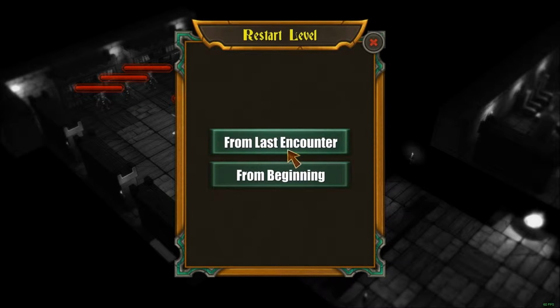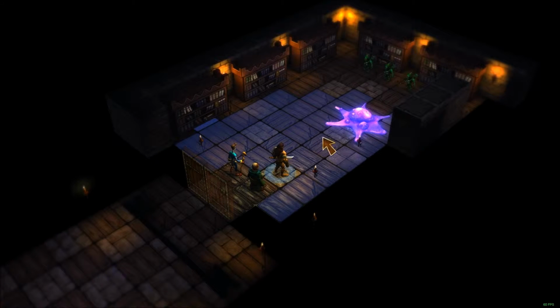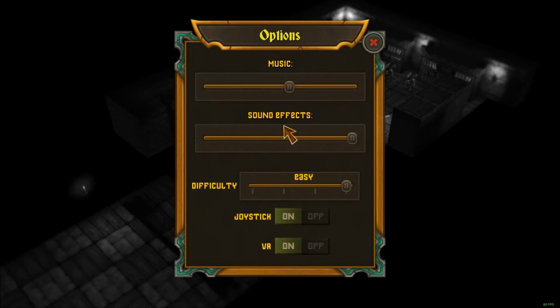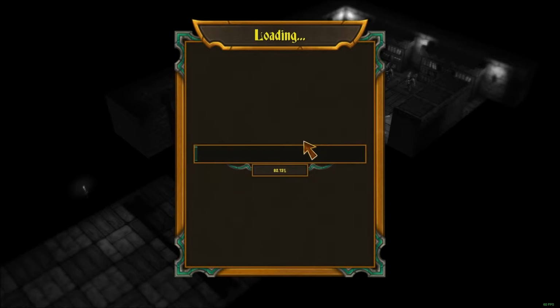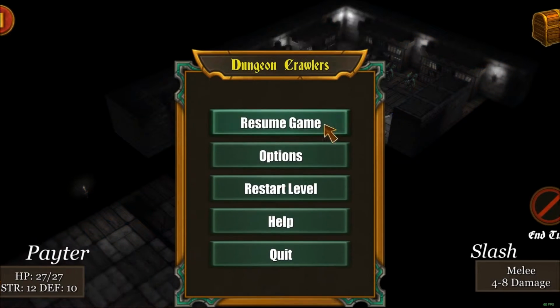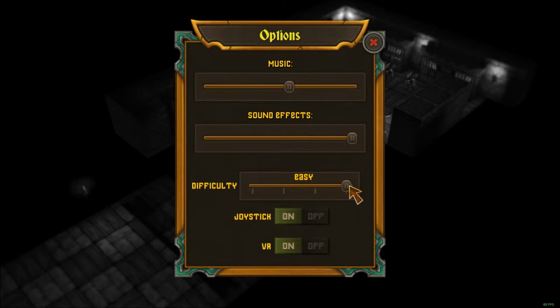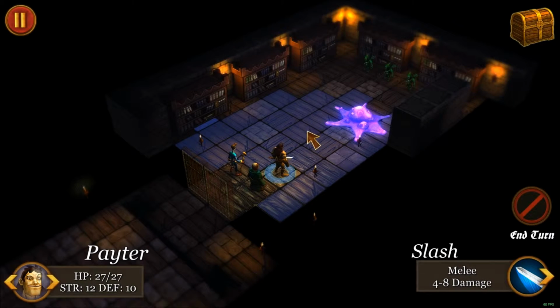Do the restart level from last encounter. See options. Easy. Let's put it on stupid hard. Close it. Zoom game. Open. Option. Stupid hard. So restart level from last encounter. Alright, open options. Easy. Now, is it really easy? Let's check it out. So resume.